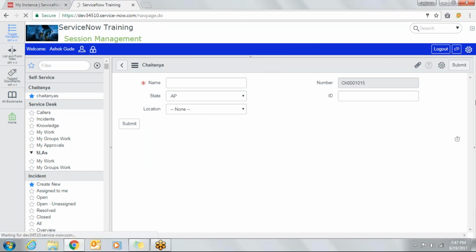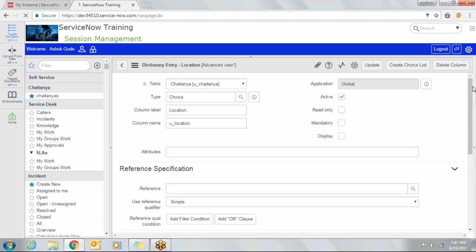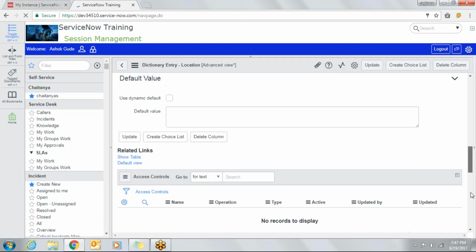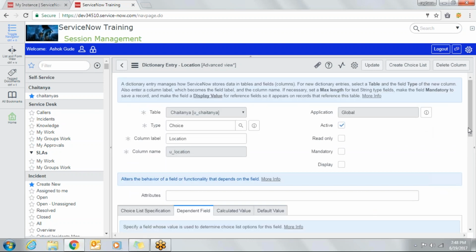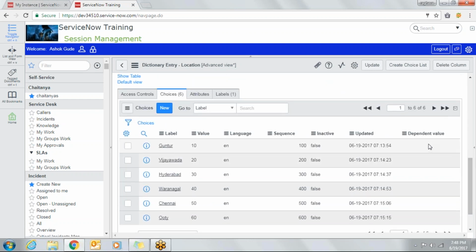Here you asked one doubt about the dependent value. You can use that here. The dependent value is nothing but, for AP, the value you have given in the front end: 10. That is the use of the value. You got it? Auto-populated when we give that, right? Sorry? When we give AP, it will be auto-populated as Vijayawada in the location? Yes, it will display the two cities. What happens? This was loading. Still loading.